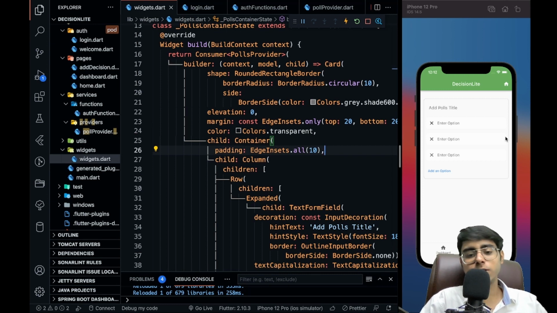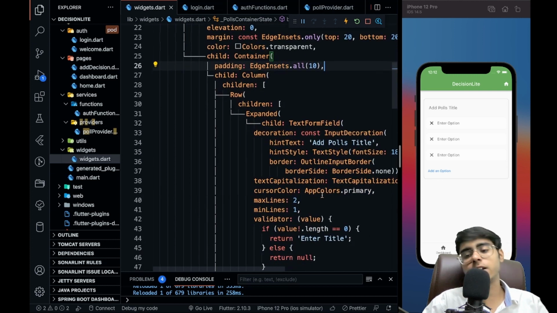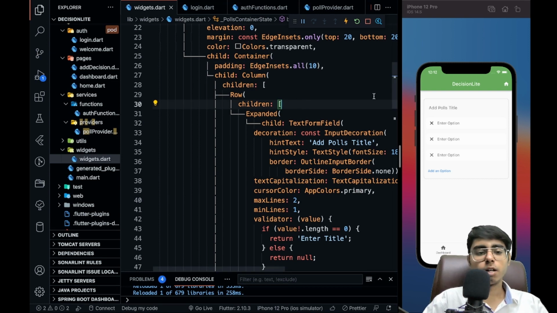Like not that much, not as an app to make it public on App Store or Play Store, but yeah, this is still better than the previous card that we had, right? So now I don't think that button is required, that is to add a poll. I think whenever the user clicks on this, he or she should get this screen, right? I don't think that button should be required. So let's just skip that part.